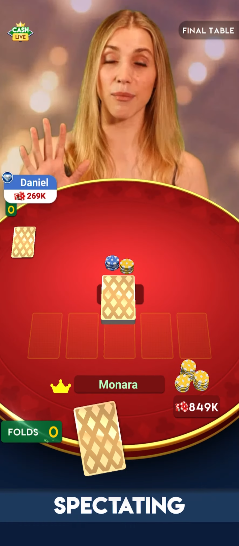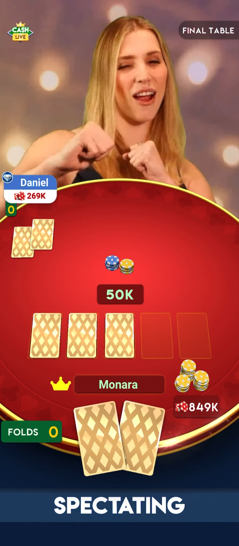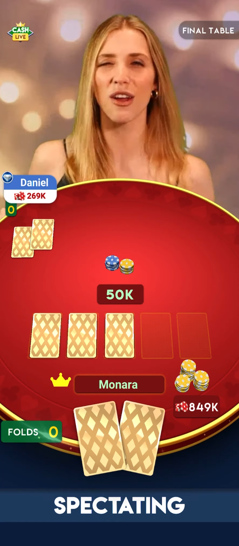Sorry to see you go, but congrats on your 3rd place finish. You're going home with $15, so enjoy a little Friday bevy on Cash Live. We're moving on to final table hand number 5, and that means we're now heads up. It's Monera versus Daniel battling it out for that virtual bracelet.